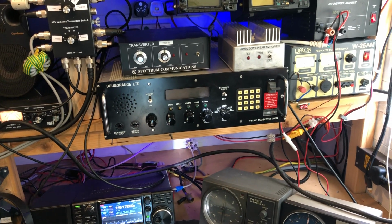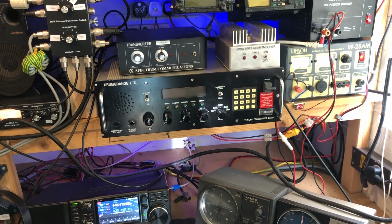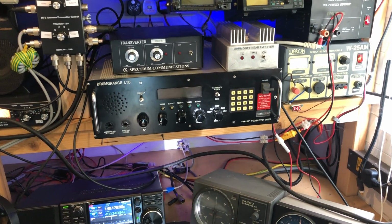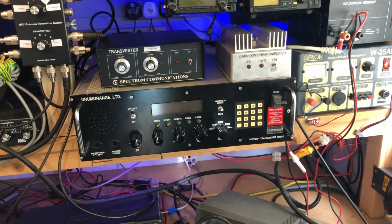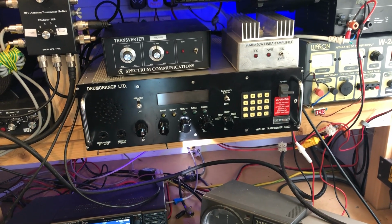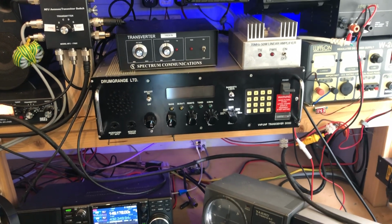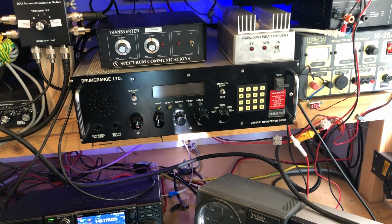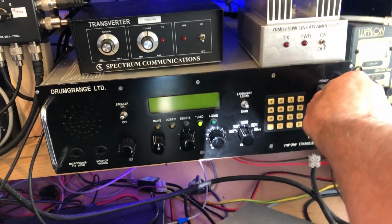2E0VPX, and I said in the first video I published about this transceiver that I'd post an update when I had one. You'll remember that this is the Drumgrange VHF-UHF transceiver DX502, which is a military grade transceiver for both the civilian and military airbands. And it was bought blind on eBay. I had no idea whether it would work or not. And as you saw in the first video, it does work. So if we switch it on.